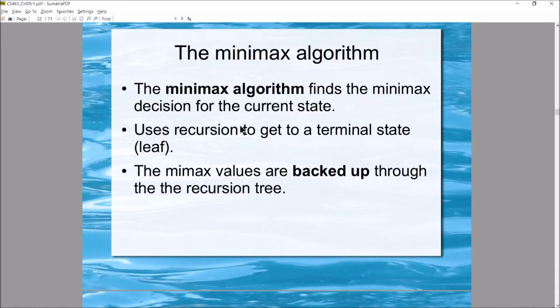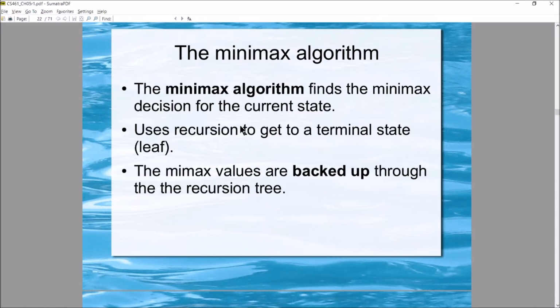When you were doing searches on a binary search tree, and you finally reached that terminal node, that leaf, your function returned true or false. Well, that true or false had to be backed up through the entire recursion tree, right?